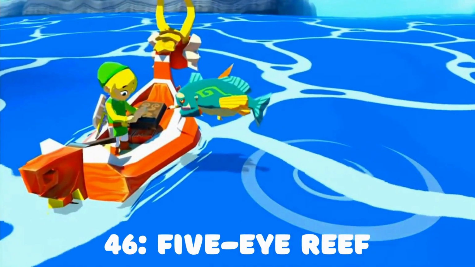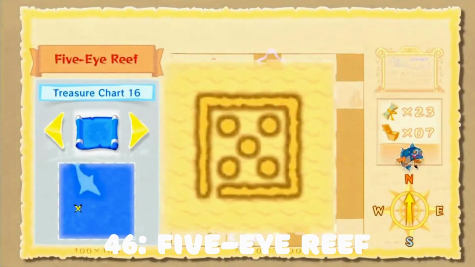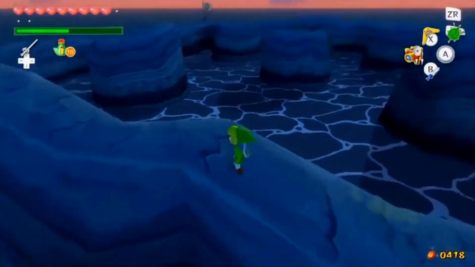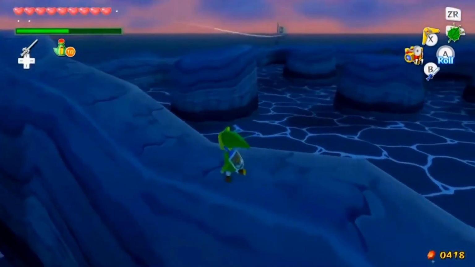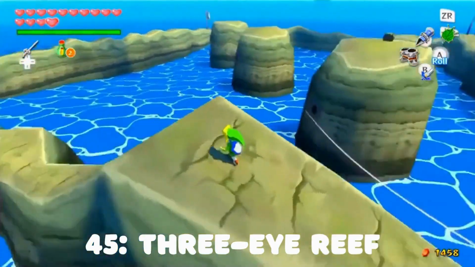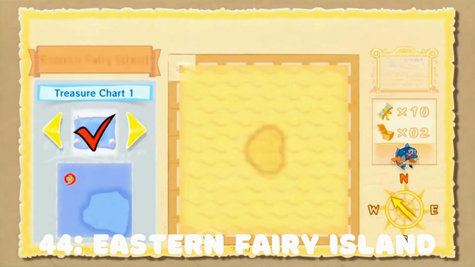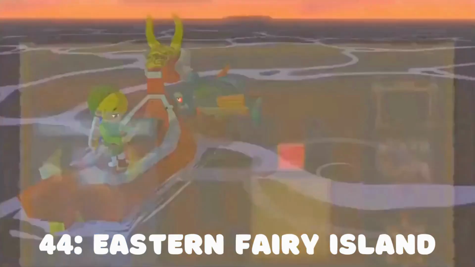Five Eye Reef's the first of 6 islands called Dice Islands. They're all pretty similar, but like in every family, the least favorite has to stay behind to take the pictures. You know who I'm talking about. On episode 2 of Less Rock Equals Less Suck, we have the Three-Eyed Reef. That is all. Eastern Fairy Islands, number 44 and the worst of the fairy islands.